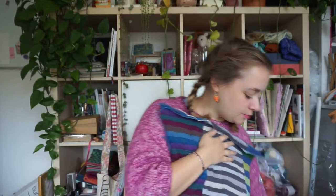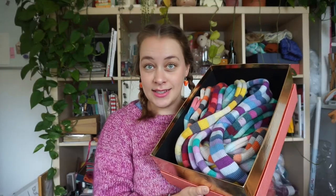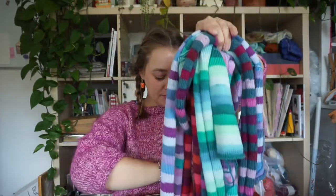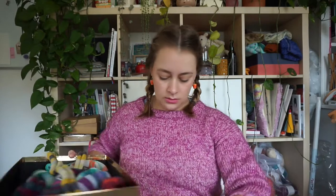And you may have seen this before, even though it did not look like this at all, in my machine knitting video. You might have seen these. Yep. These are going to be a blanket. Yes, so I've numbered them now, because I've laid them down in the order that I want them in, because let me start at the beginning.